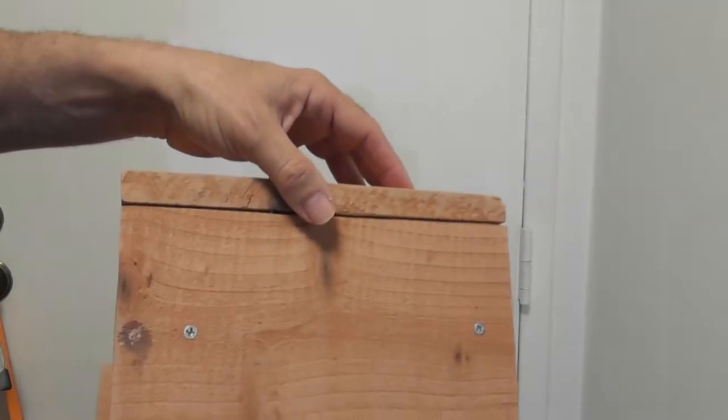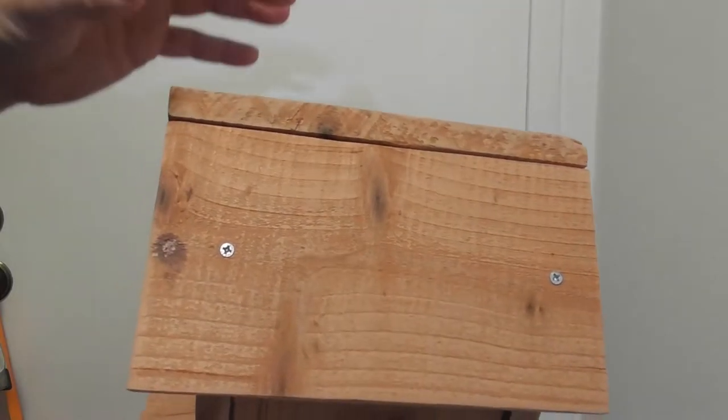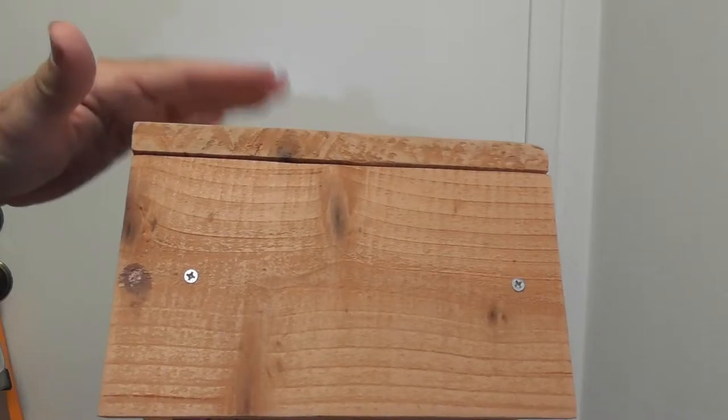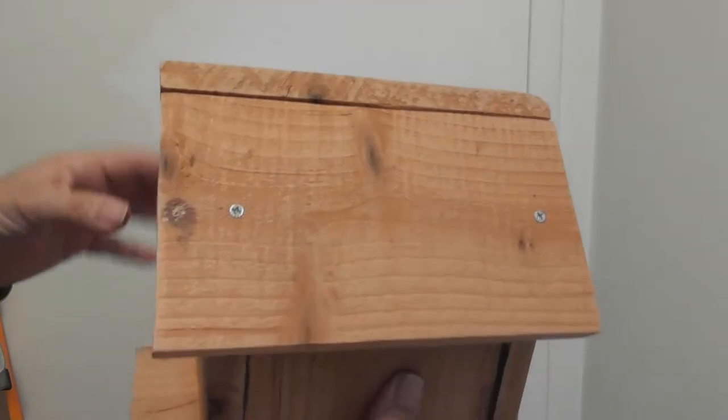This has a little bit more of a gap than I wanted. Not a big issue. It's going to let air in the birds. I'm not going to use this for the birds. I'll make another one for the birds. This was a test to see if I could do it.